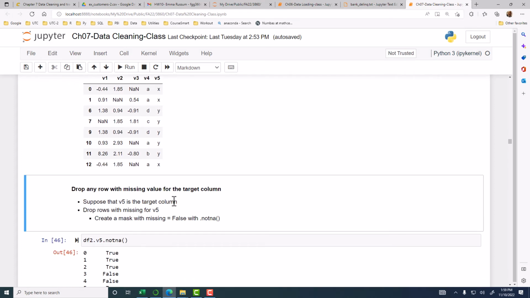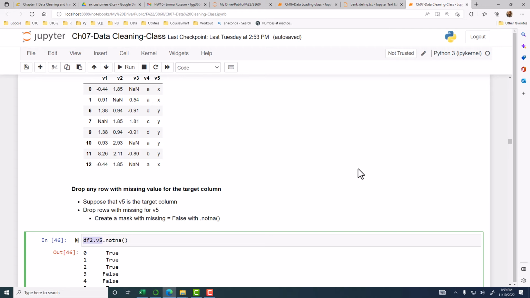So here is a way of getting rid of a row for a selected column, where if a particular column value is missing, then you get rid of that row. Let's assume that V5 is the target column. We want to look at that column and test whether it is missing with isna.